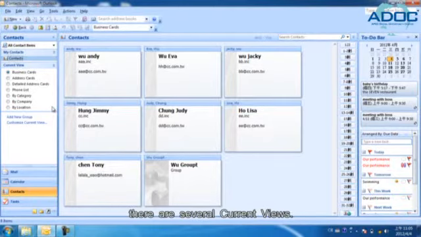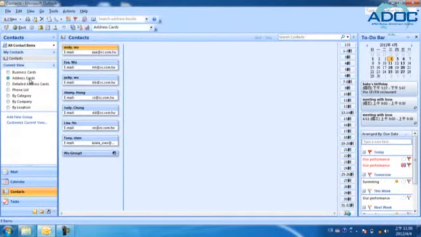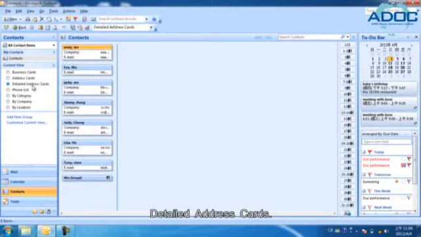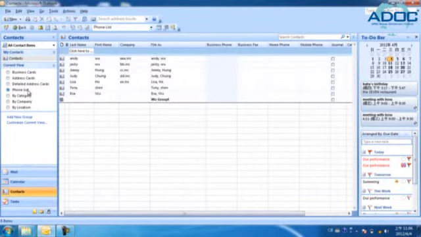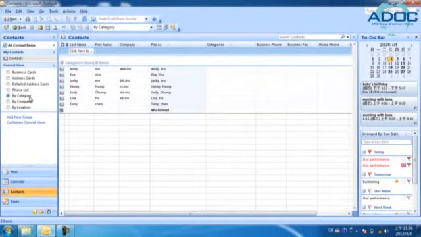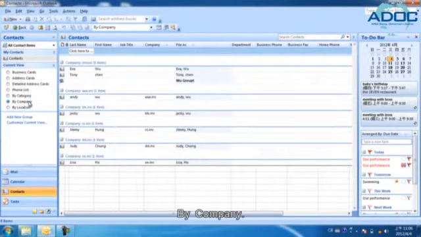There are several current views. You can select different current view. This is address cards. Detailed address cards. Phone list. By category. By company.